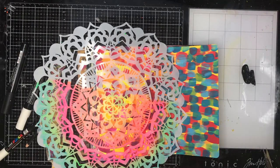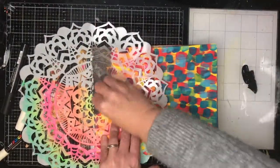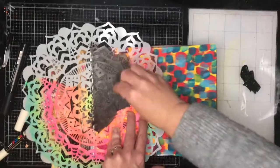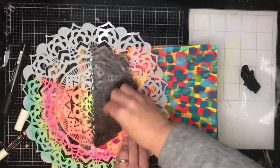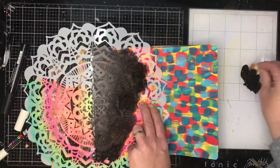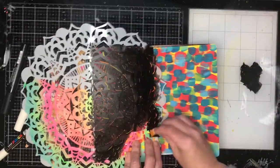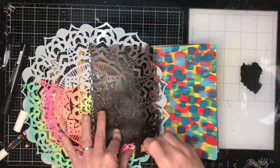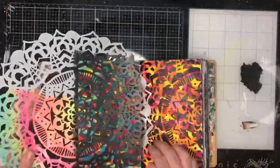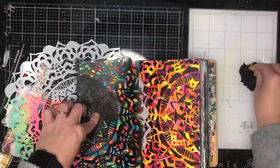In the background you can see that really painted patterned paper. This is working in my use-it-up journal, and if you've watched the video 'Roller Picasso' you'll see me creating that background. Basically all it was was I had some extra paint left on my palette and I just used the paintbrush to overlap the colors all over my page until I'd used up all the paint — and that's what I've done on both pages. It was a really simple background to create.